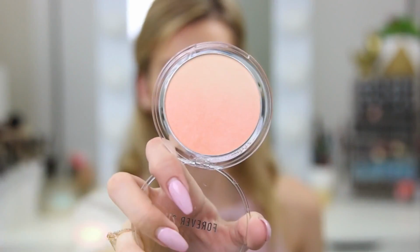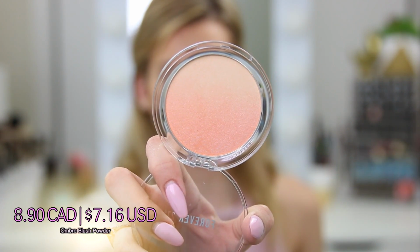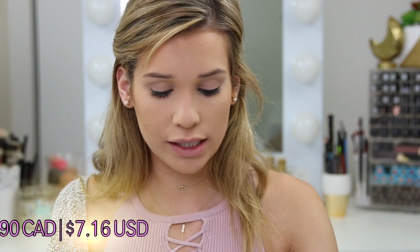So next up is blush. I grabbed their ombre blush because it looked the prettiest and I just had to try it. It's like a peach coral color. So I'm just gonna take my own brush here and apply. Ooh. That didn't take long for me to start liking it.